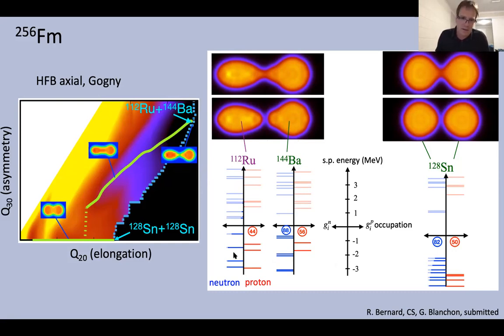The occupied levels are in dark colors, and when you have only a partly occupied level, you will have a smaller band here. What you see is that for the symmetric mode, for instance, you have clear shell gaps at Z equal 50 and N equal 82, due to the shell effects in tin 132. However, the dominant mode in this case is not Z equal 50, it's Z equal 56 and N equal 88, and also Z equal 44 for the complementary fragment. So this really illustrates that you have two competing shell effects in the production of fission fragments in the actinides.